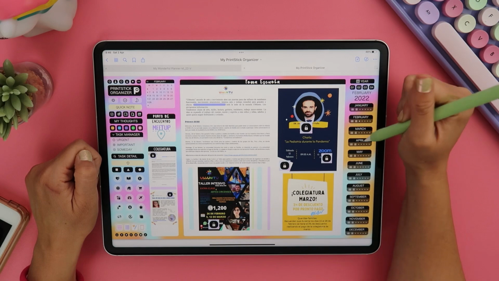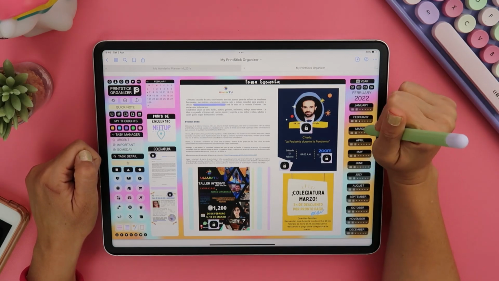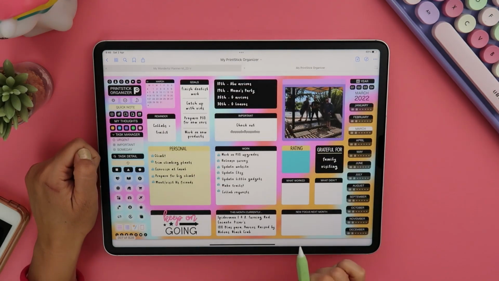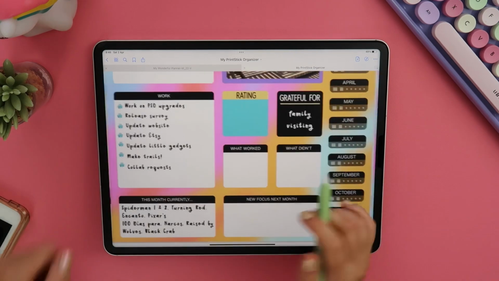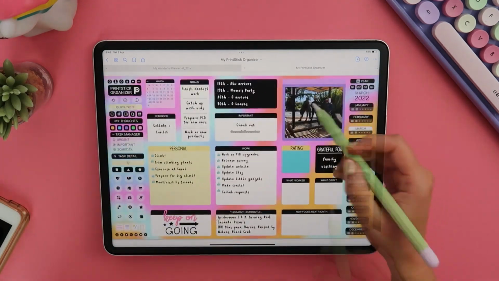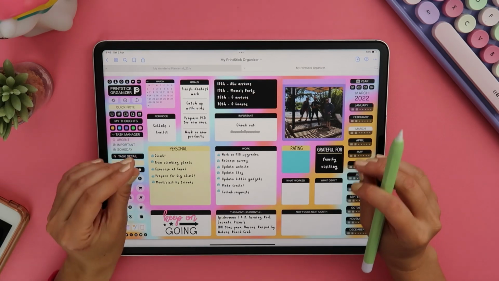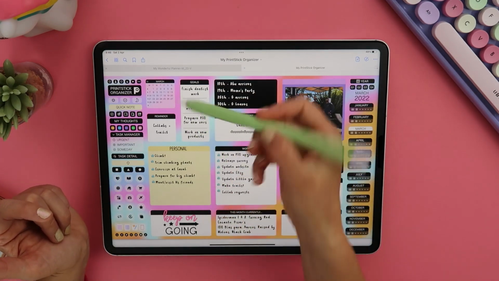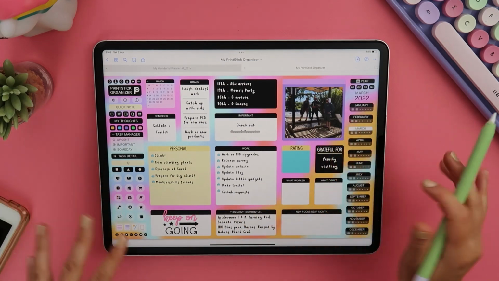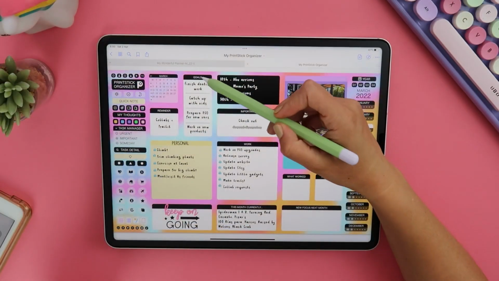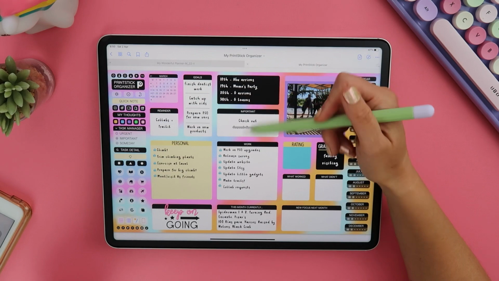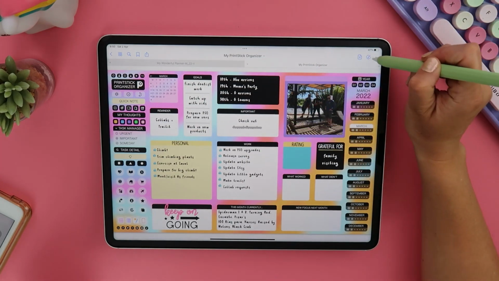Okay, so today we are going to be setting up for the month of April. So the first thing I do is go to the month of March that just ended, and I need to finish filling this in. And this is actually really cool because you have a full overview of the month, meaning that you'll have a space to be able to enter how you want your month to go when it starts. So you have space for your goals, you have space for special dates, anything you need.